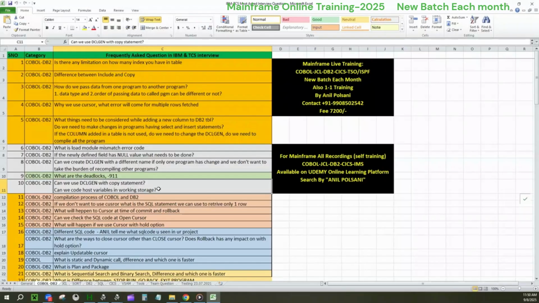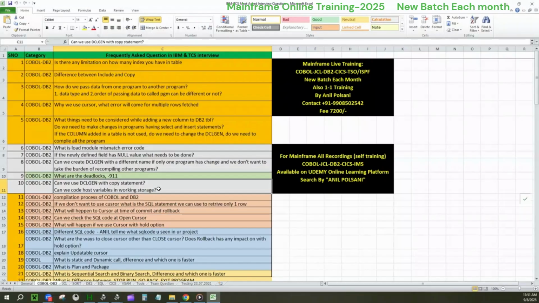As I told you in the first video, guys, the pre-compilation process contains two different parts: one, the DB2 part, and two, the COBOL part. If you use a COPY statement for DB2 variables, it won't be present during pre-compilation. Again, I would request, guys, without knowing pre-compilation, don't go to any interview. We have pre-compilation videos in our training videos. Please see them as well.